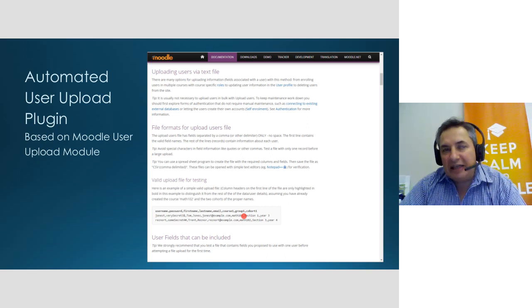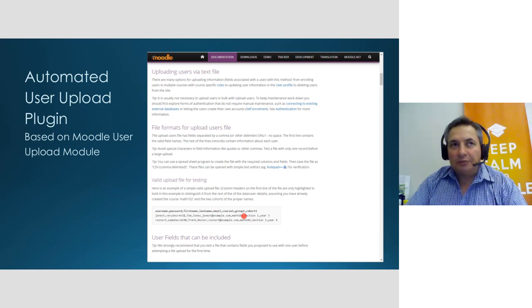And the beauty of that is that it leverages the full range of features that the Moodle user upload module has. Not to mention, it's also future-proof, because one way we proved that was to do with the cohorts. They brought in cohorts, and all of a sudden cohort was an extra column that you could put into your user upload, and people were adding that to their RTO Manager output, and it got sucked into Moodle quite happily.